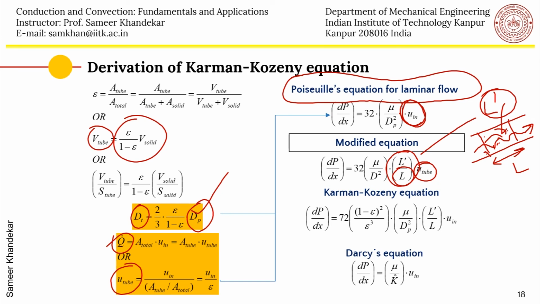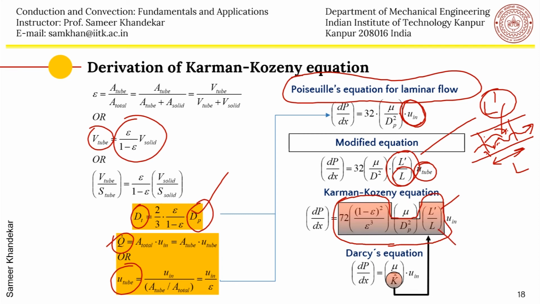So this particular equation, although it is mathematical, is obtained by comparing the flow in a tube equivalent model to the flow in the actual porous media and applying Darcy's law. You will see that this highlighted portion is a representation of the permeability when you compare this equation with Darcy's equation. Naturally, L dash upon L is usually greater than 1, and therefore this number 72, which has come from the pipe flow equation, the Poiseuille equation, may change depending on your porous media. This number can change from, let's say, 72 to even the order of 220 or 250, and therefore, as I said earlier, the permeability has to be calculated.